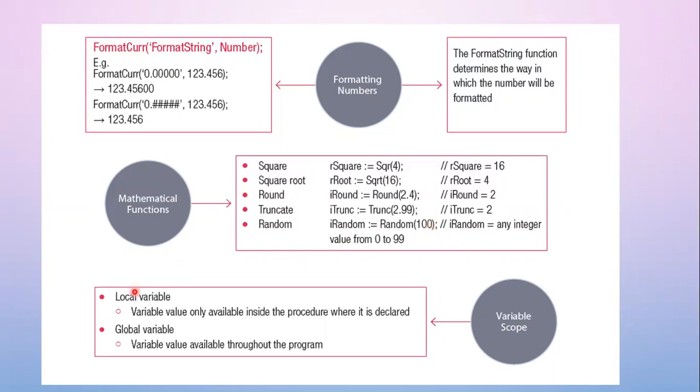Okay. Then we have in our Delphi code local and global. So local variables are variables only available inside that procedure. So that button that you've coded, the variables are only active in that procedure. If I place it globally at the top in my code under type, then the whole program, any of the procedures will be able to access that variable. So this is your variable scope. So in your PAT, you are required to declare local variables and global variables.